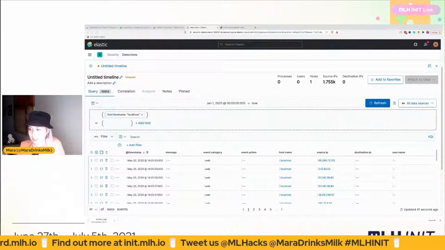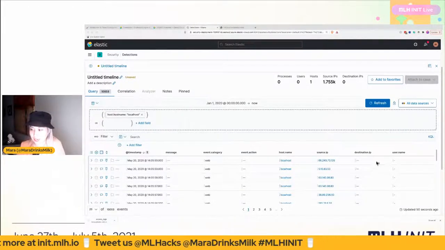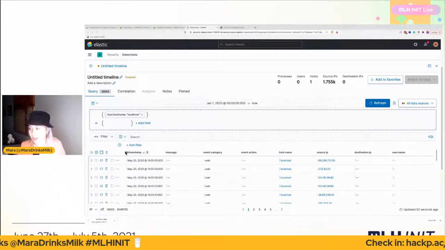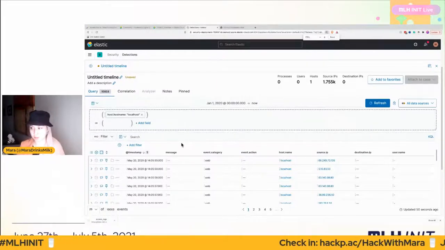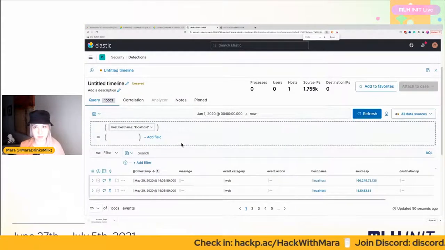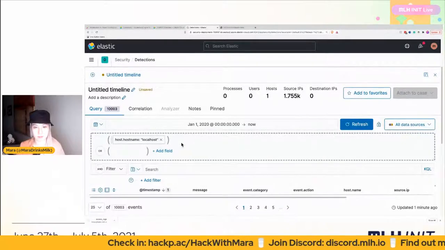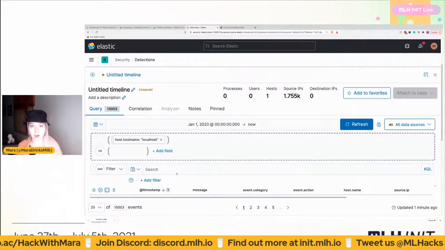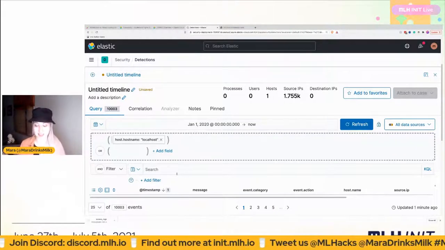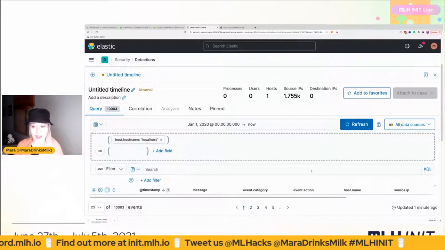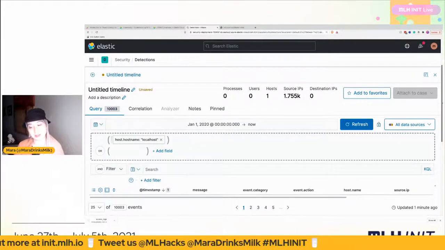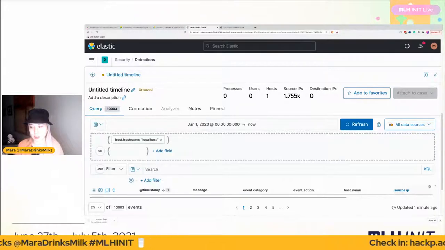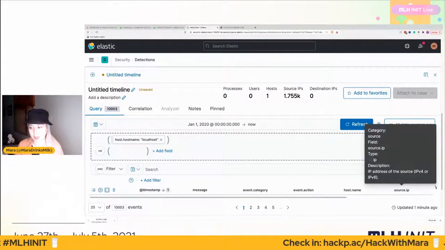So what we're going to go ahead and do is, you can see things like when the event happened. Oh, the screen's a little blurry. Let me zoom in. Let me see if I can just scroll down. But things that you're going to see are things like timestamp: when did this happen? What kind of event was it? What was the host name? The host name is going to be your host name. And then also the source IP, which is just where it came from. So let me go ahead and see if I can scroll.